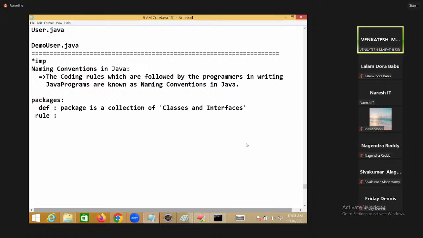Packages must be in lowercase. It means you have to start with lowercase. Better you maintain lowercase. Java.util, util is lowercase only. If you write uppercase, error will come. So packages must be in lowercase.